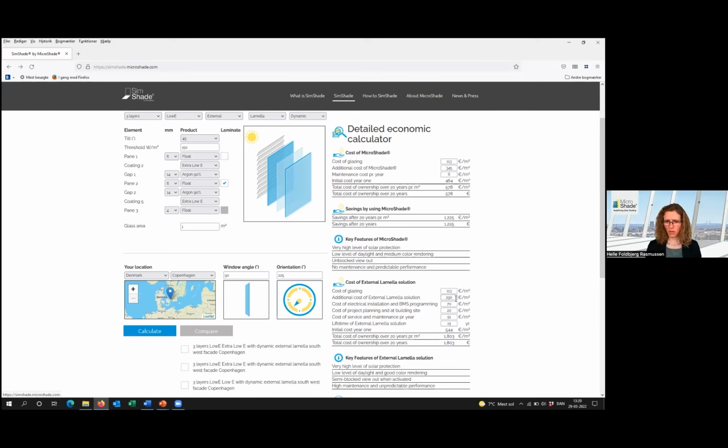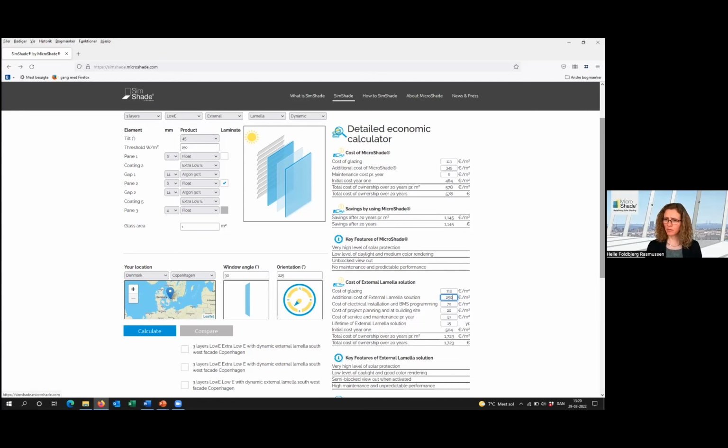So let's say that you have an external lamella solution. It does not cost 290 euros per square meter. Your price is 250. Then you simply go and type it in, and the total cost of ownership numbers will change, and so will the savings you can gain by using a microshade glazing.